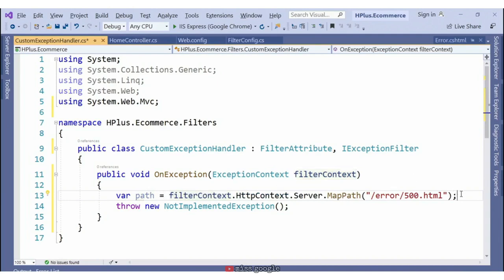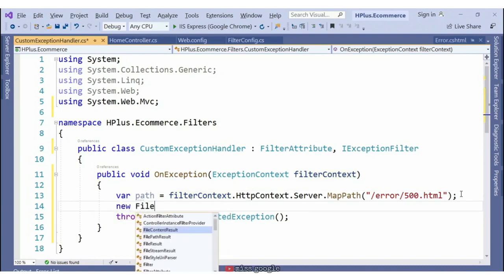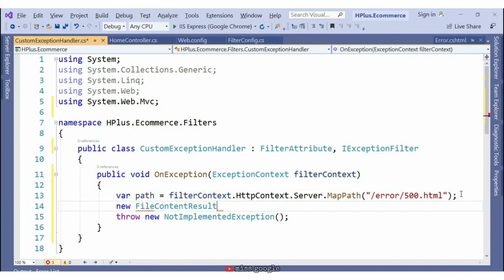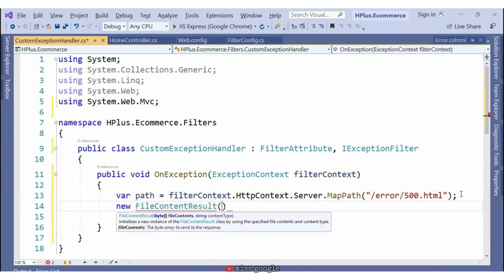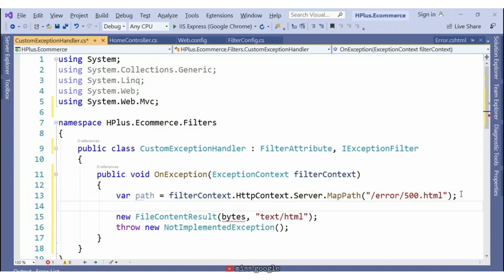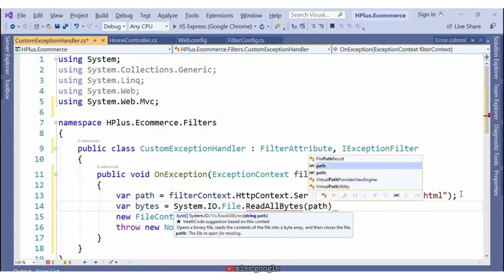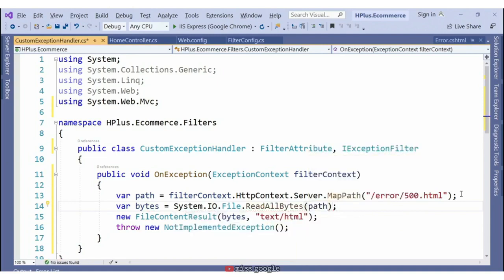Next, we'll continue by creating a new FileContentResult, and we'll give it some bytes, and we'll give it a text/html content type. For those bytes, let's read them using System.IO.File.ReadAllBytes, and we'll read it from that path that we calculated earlier using the Server.MapPath.